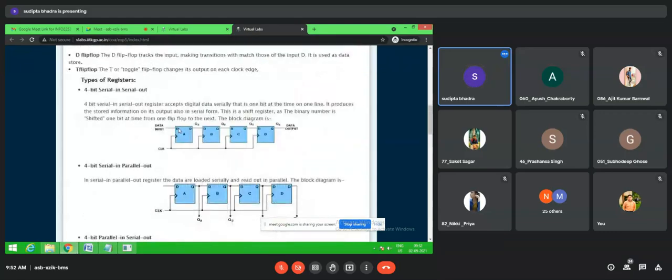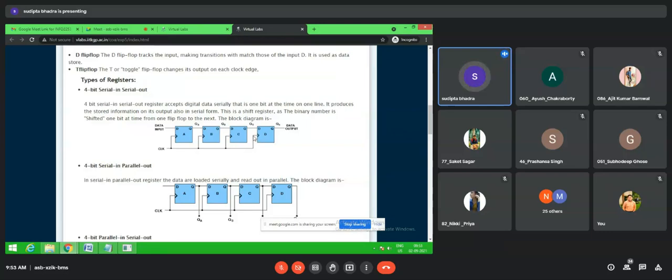Okay, as I told you, the D flip flop is the most useful one. So you give data input D, then in case of 4-bit serial in serial out, the data output will come out after a serial shift.